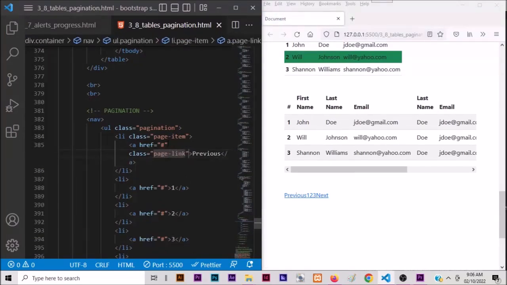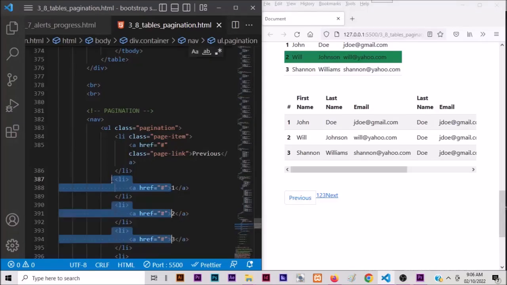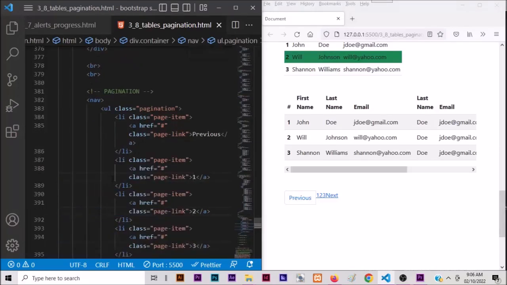You can see. So let's copy the item and the link. Paste. So you can see.